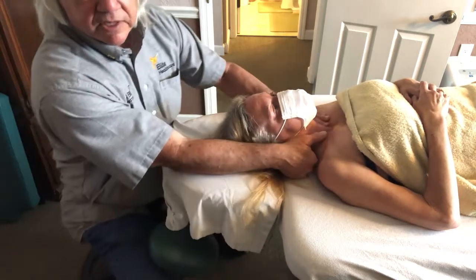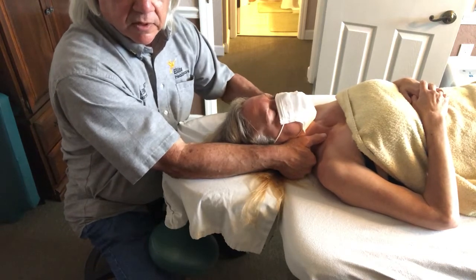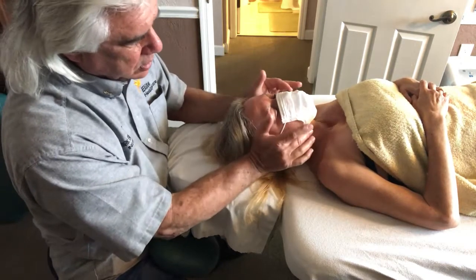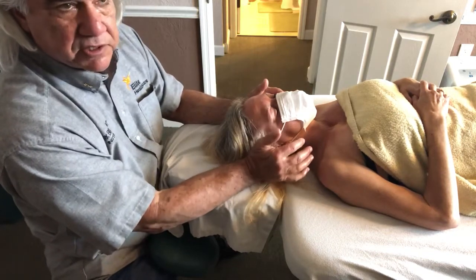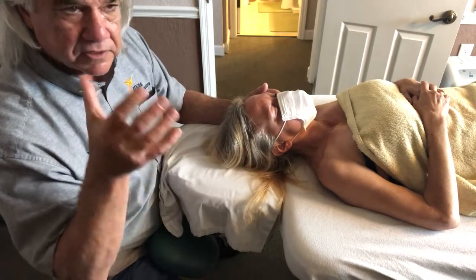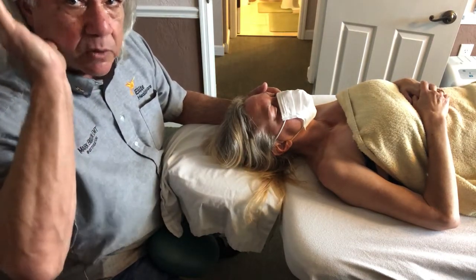Now remember that she had a spot in her masseter that was causing her a problem. So let's go back and see if there was a difference there. Now what I don't suggest on the face, don't go down on the muscle. Nobody likes to have bulldog cheeks, and so don't be pressing tissue down. Always be working either backwards or upwards.